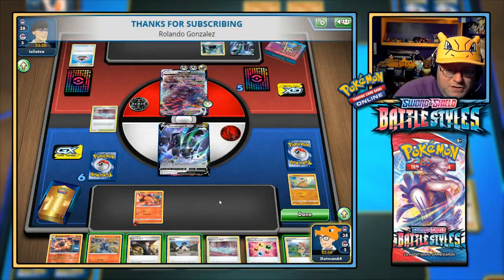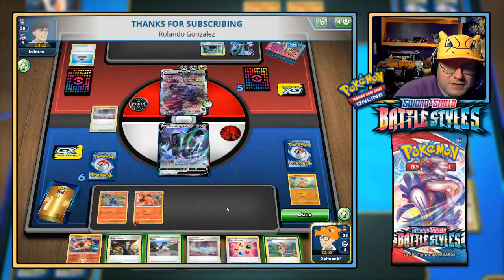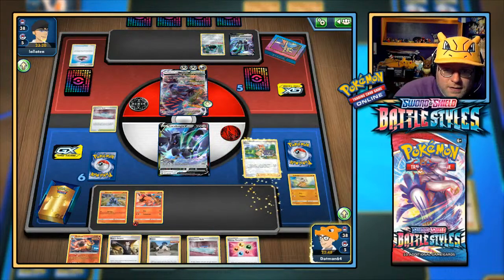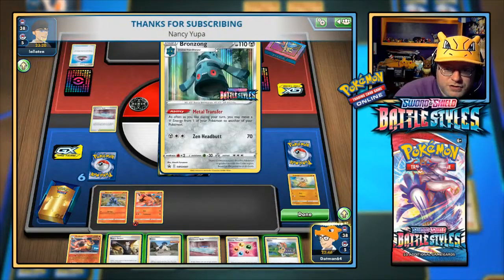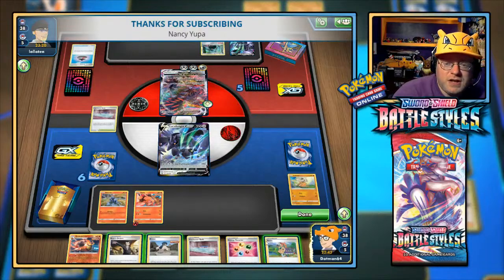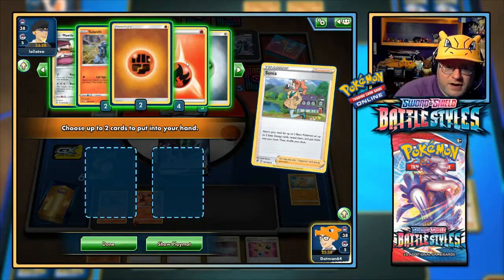Don't quite think this is going to do anything. Let's play out the Solandit, essentially to take a hit. Okay, Sonya. Well, hang on. What's your retreat cost? You do have switch cards, though. Never mind. I'm thinking of Boss's Orders. Let's play Sonya and grab some basic fire energies.